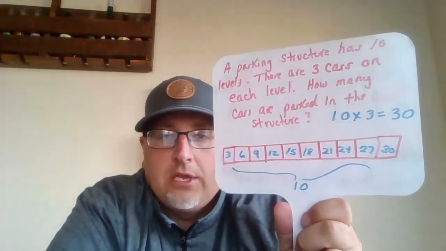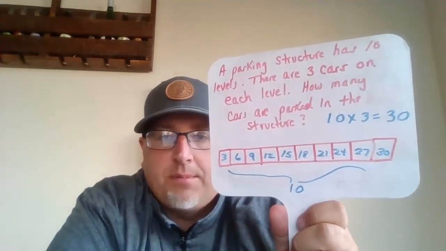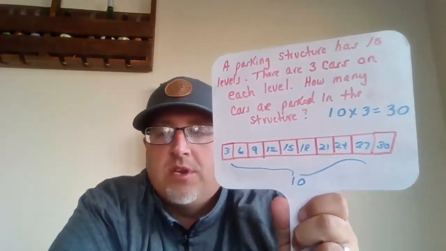All right? Went a little quick on that one, but that's all right. We just need to practice that. Make sure we understand what is being asked. In that case, we were skip counting by 3 until we hit 30, and then we just figured out how many spots we had there, and we multiplied.